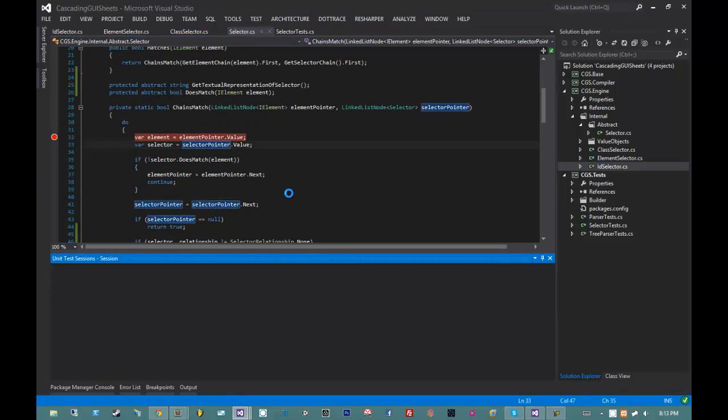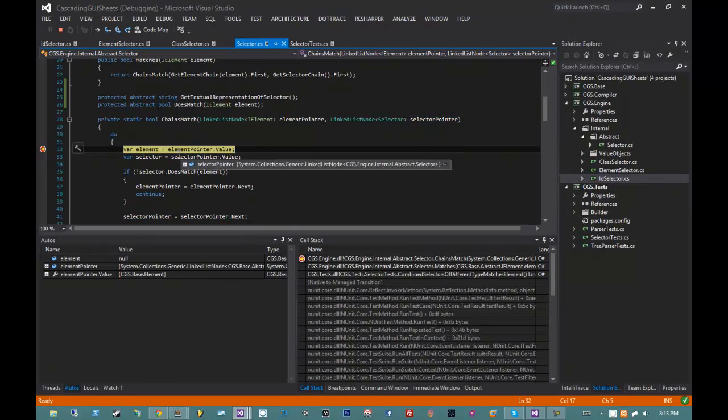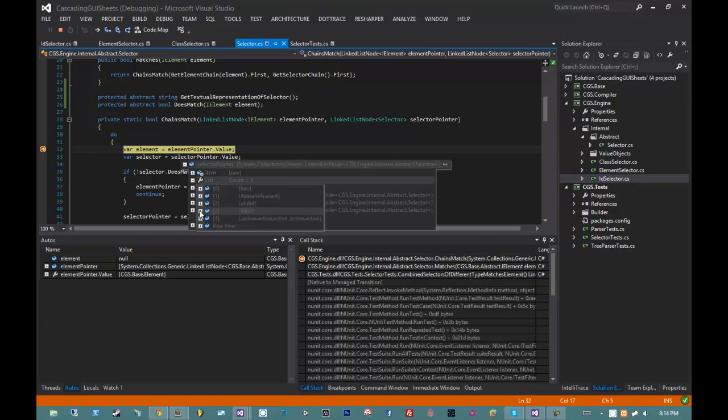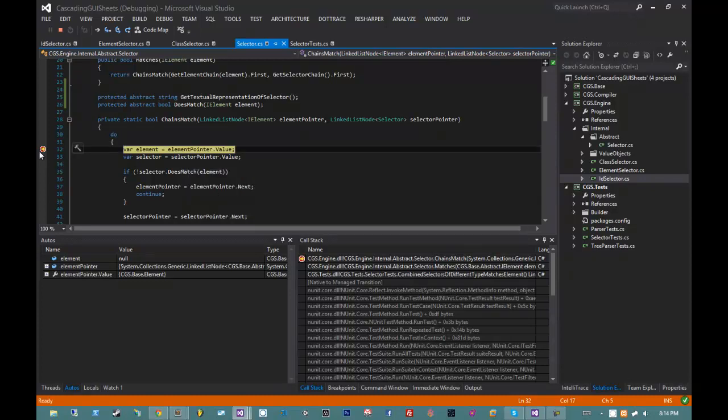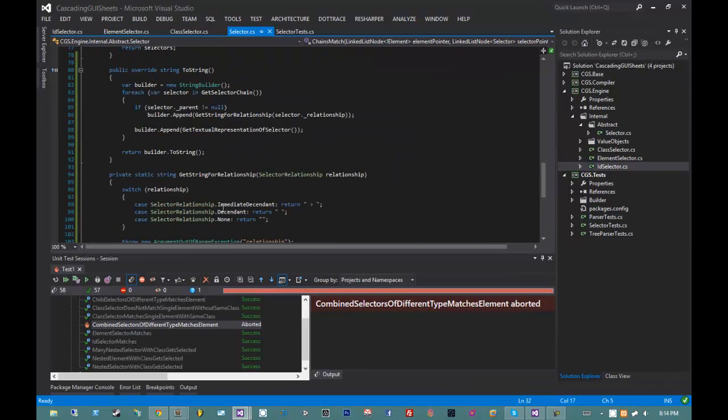I'm going to see if that's correct. Okay, so if I look at my selector pointer, the list is nav, parent, ul, ul, ul, li, li, li. Wow. Okay, there's something terribly wrong with my ToString implementation.